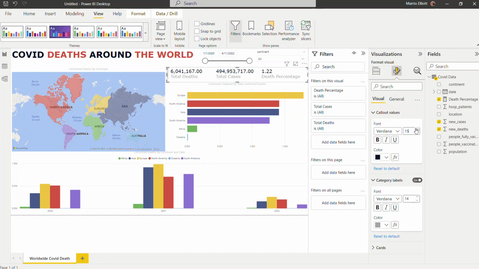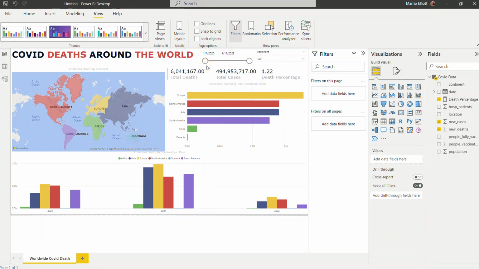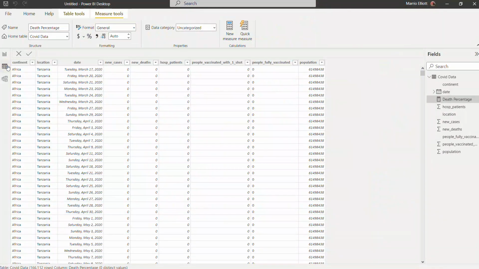The title isn't as important as the numbers, so let's try to see how big we can get. Oh, yeah, 16. The numbers are kind of the important part. Oh yeah. These decimals are kind of necessary because it's not like it's money, so we need to go back here to our data tab.